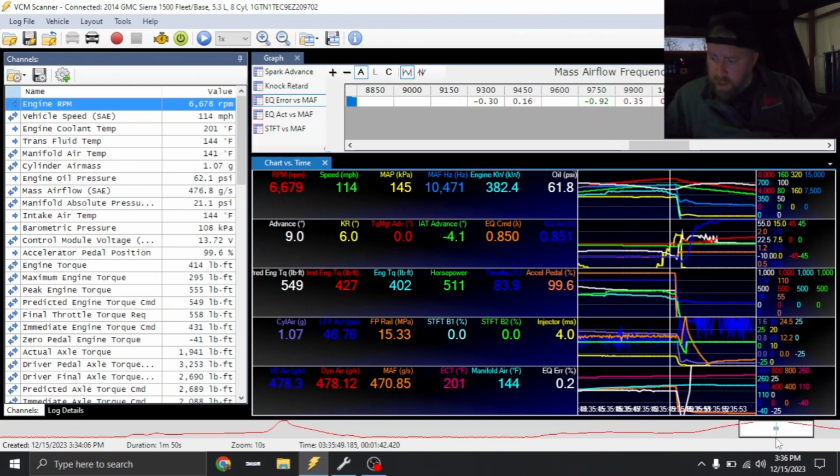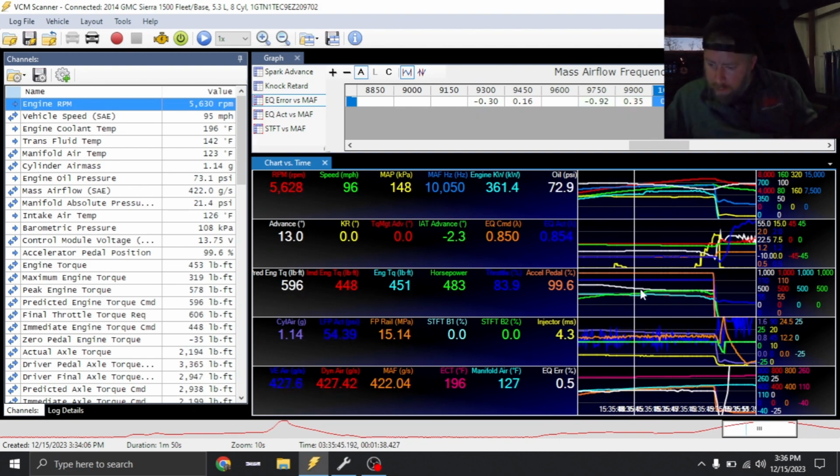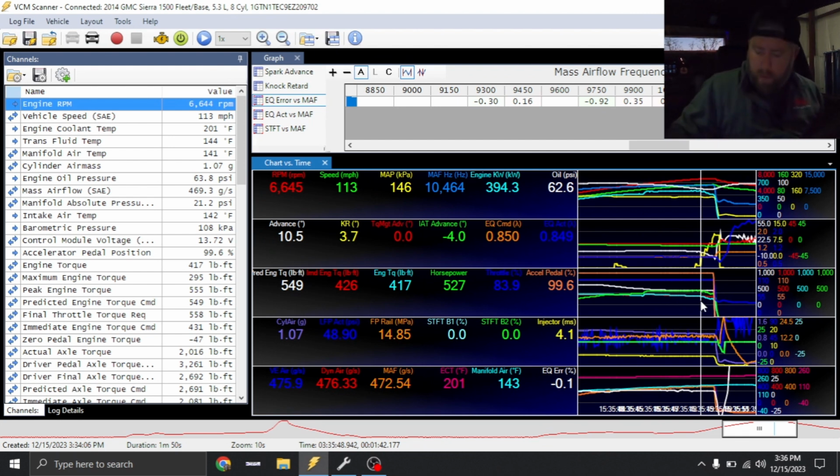Yeah, manifold temp was getting up there. Showing a little bit of knock right around 6,600. All the knock sensor stuff is factory right now, and I've seen that before. So it could be a little bit of that. But anyways, we'll check the video and look through this data a little bit more, but let's get out and see how much power it made.